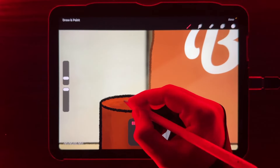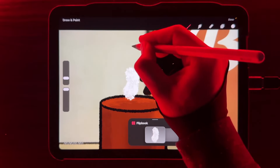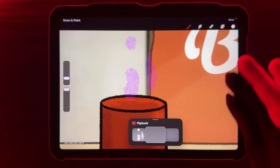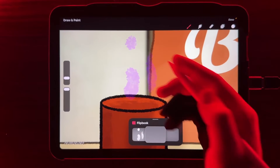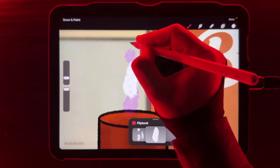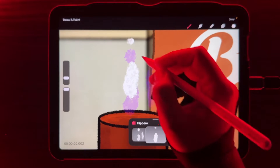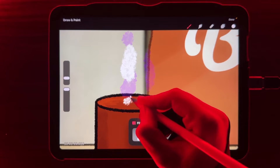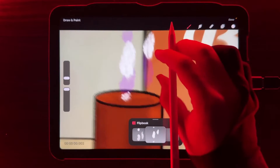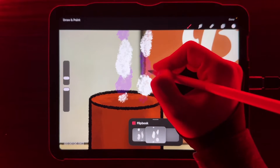In the first frame, I'm going to start out with the coffee — it's coming out of the cup here. You maybe have the remnants of the last one, and then a little more steam off here. I love onion skinning because for frame-by-frame you can see that it's traveling upward, so this is going to come up a little more. This one's going to fade away, so it's going to be less pressure and a little bit of a dot. Then you're probably going to have a little bit more steam just coming off the bottom of the cup. This one's also going to raise up a little bit, and I could start a little steam here and bring it up.